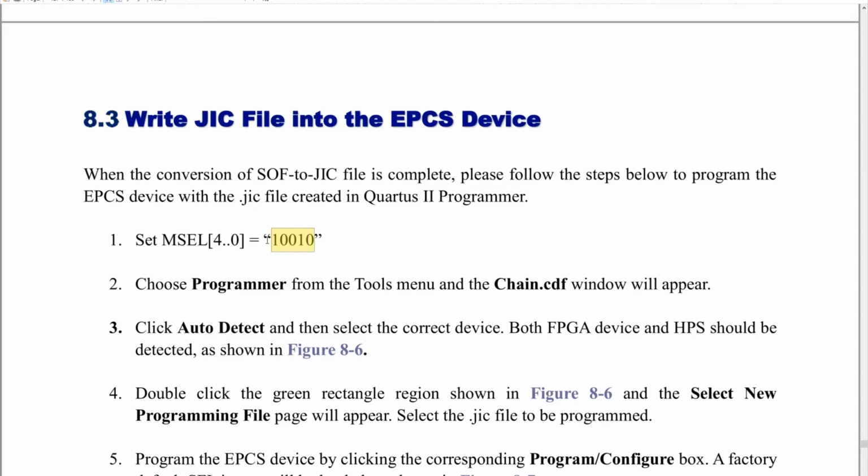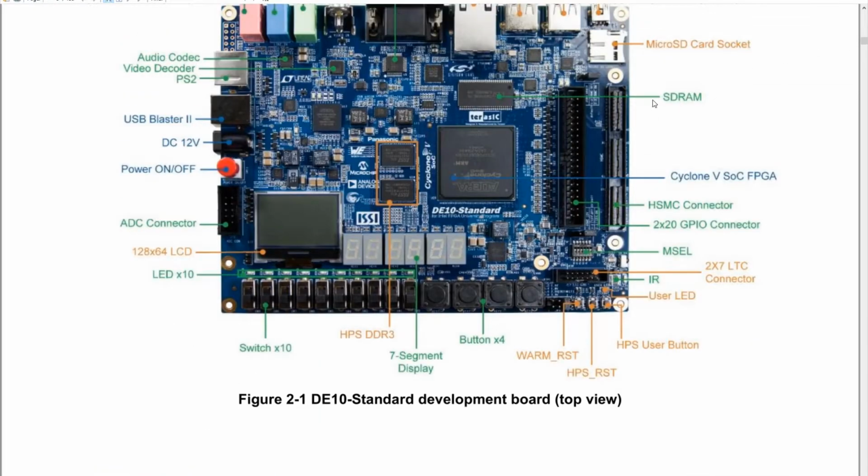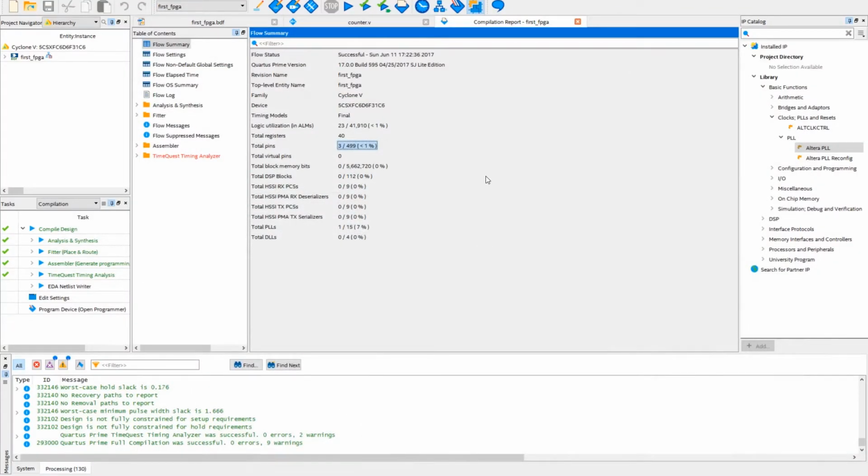Because we're going to use the EPCS device, we should put it into this AS mode. From bit 4 to bit 0 is going to be 10010, and that corresponds to a dip switch on the board, which is this one. Okay. So we set a dip switch, and then we program the board.